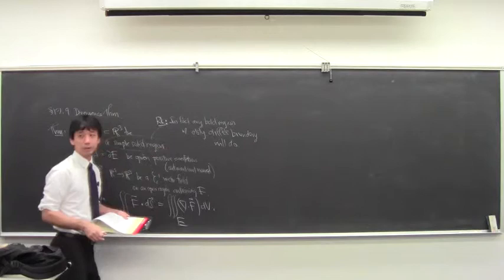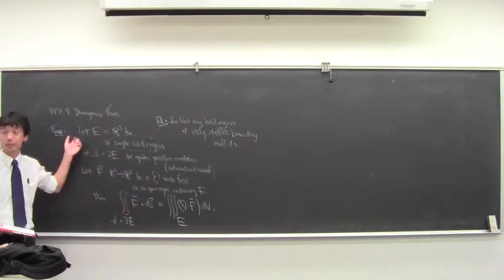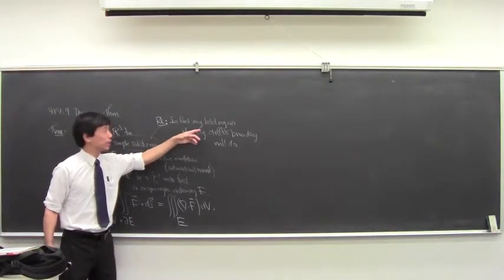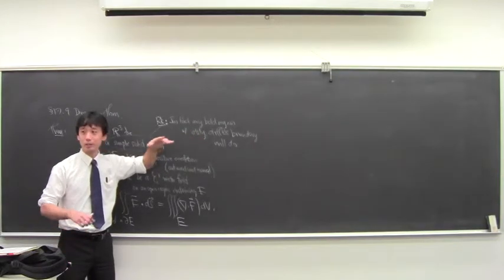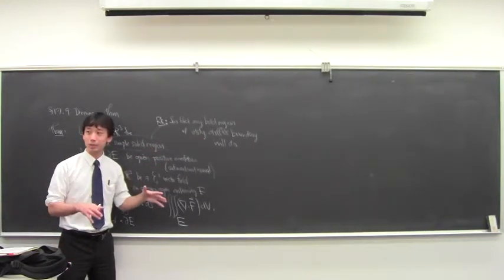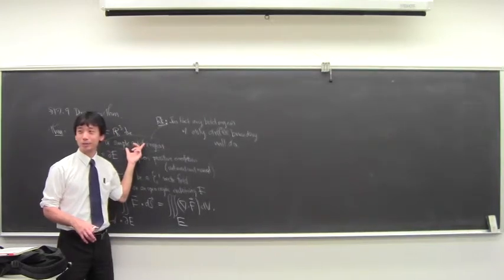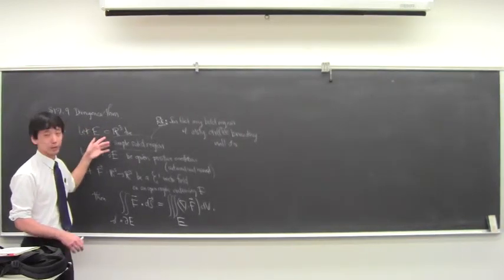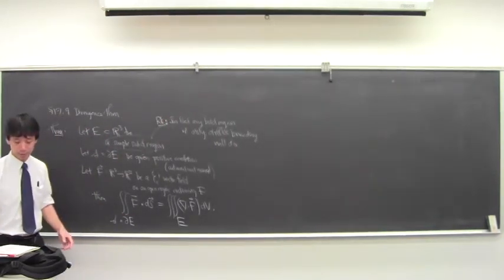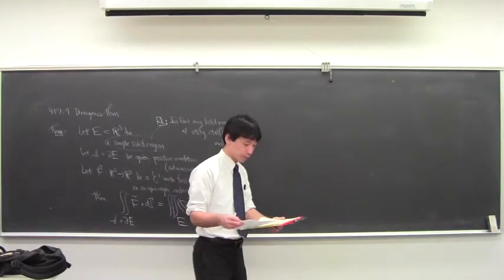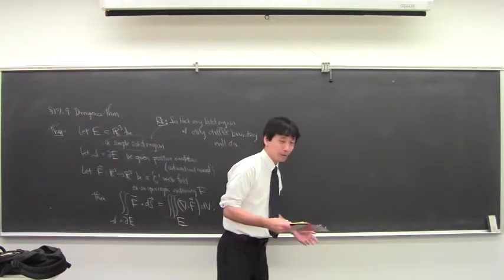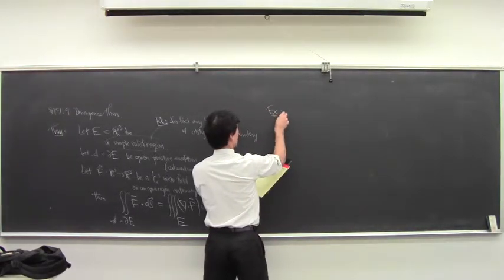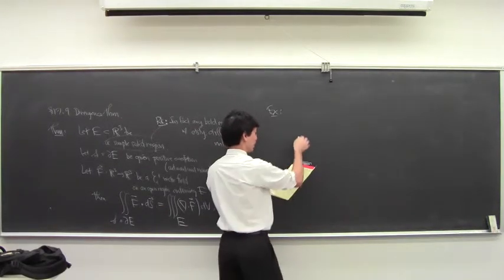Okay, so you might think, this theorem seems kind of limited, and you can only do it on simple solid regions. But in fact, as long as it's a bounded region with a continuously differentiable boundary, you can chop it up into pieces, all of which are simple solid regions. So you can extend the divergence theorem to these. It's actually more powerful than you might think. Okay, we're just going to do some simple examples to see how this works.